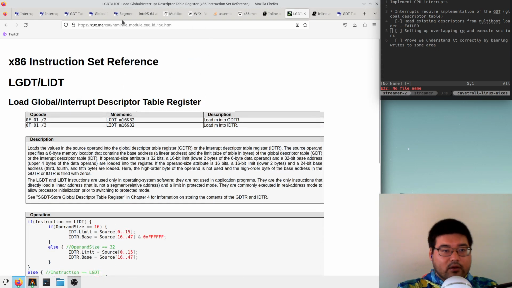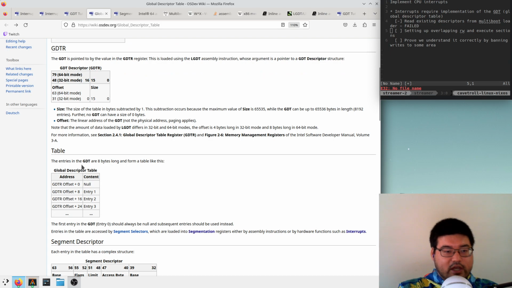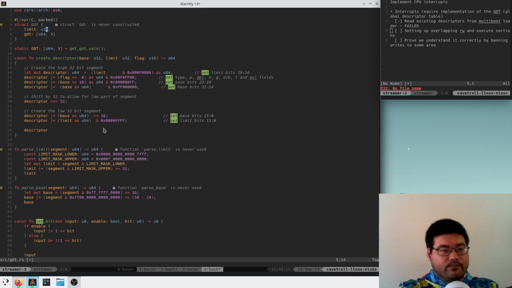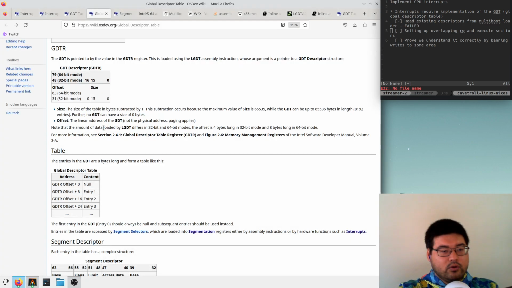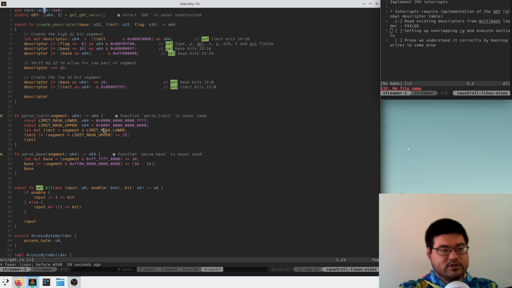What is the limit of my GDT? So this is the table. And here I need size bits 0 to 15, offset bits 16 to 48. Okay. So this is fine.